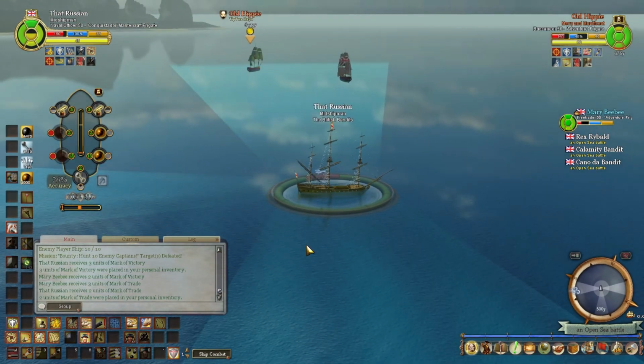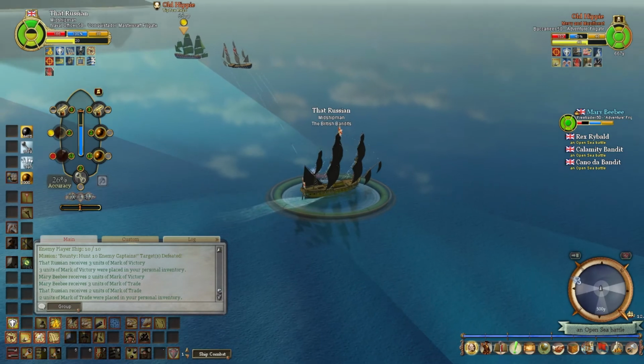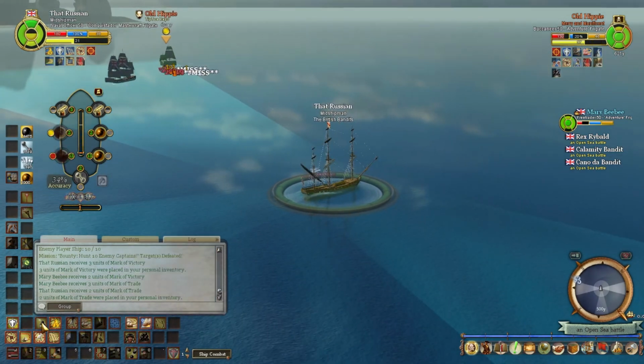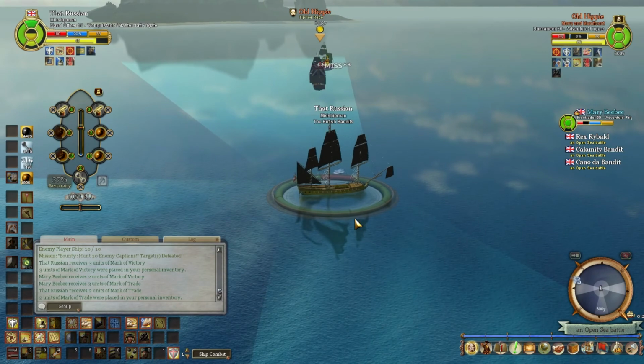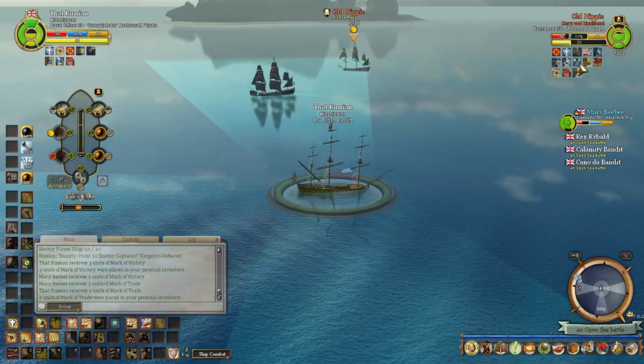So if you notice that you start getting shot in a group situation, one tactic that you can use to stay alive is to simply sail away from the enemy. Some people call this kiting, but it's basically staying out of range. The idea is that if you are out of range, then you can't be killed. Simple as that.